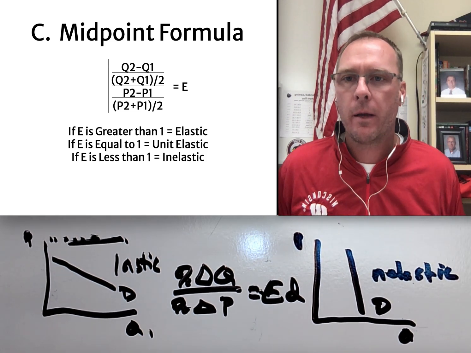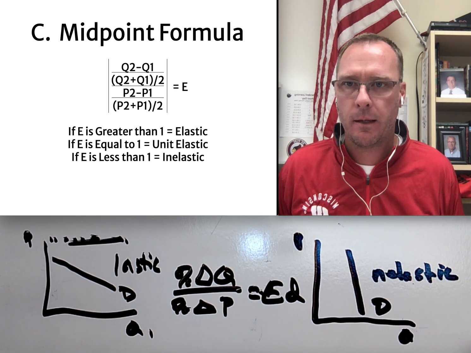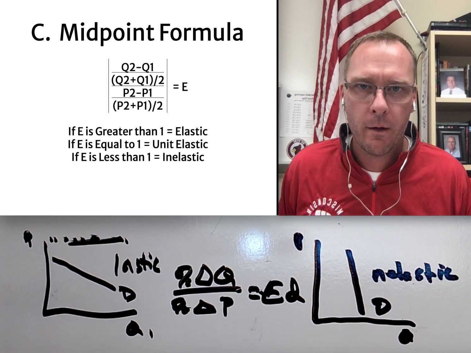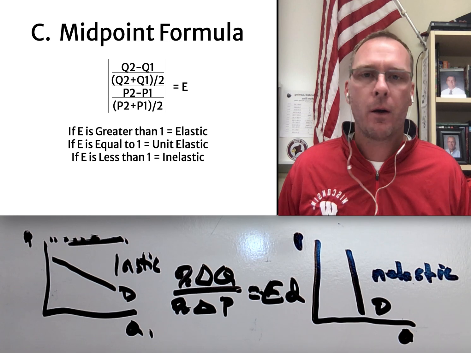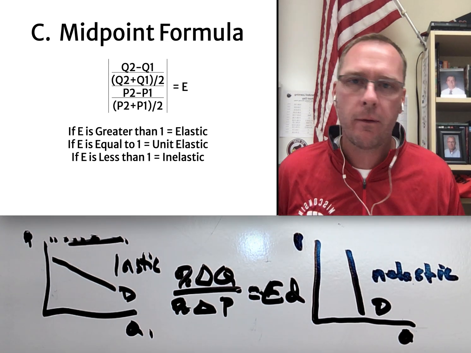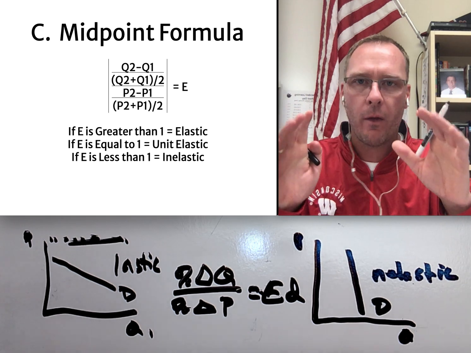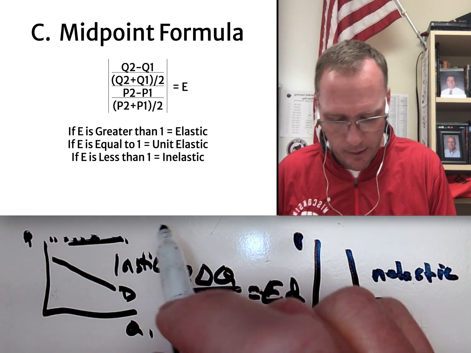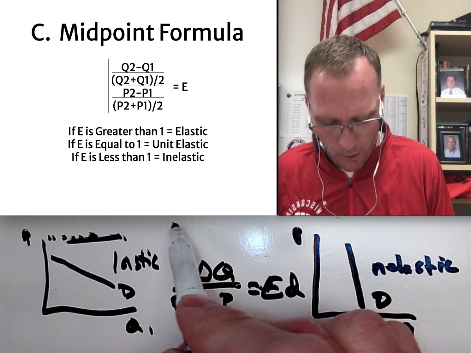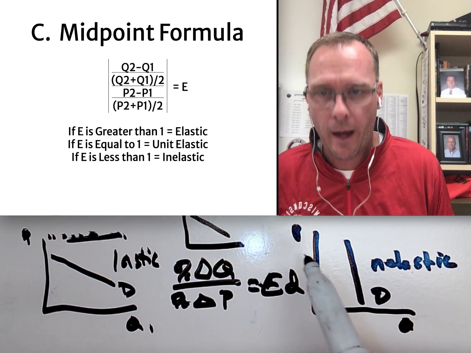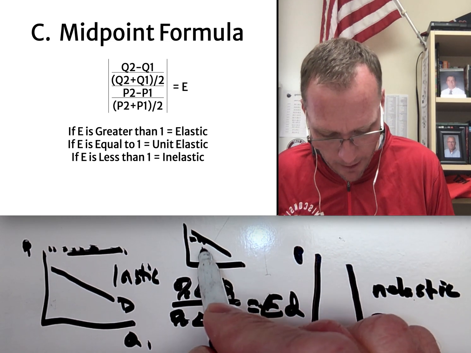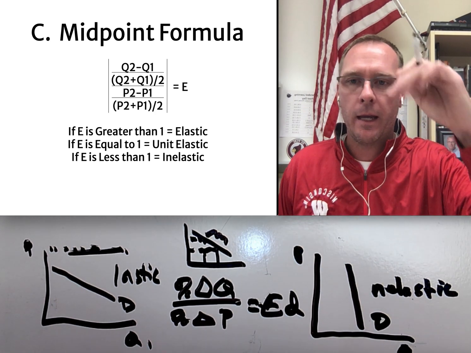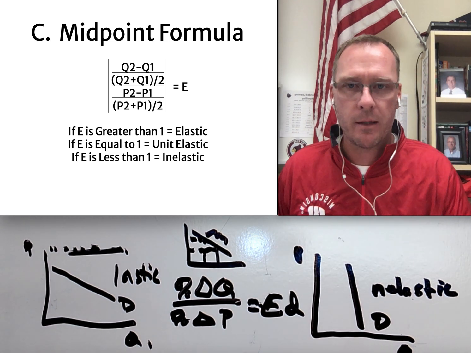All right. Now, if you get something that is unit elastic, I mean, if you get something that is your E is equal to 1, now, the odds of that happening, very rare, right? Because that means you have to do all that math on the top, all that math on the bottom, and you have to figure out that it equaled 1. What are the odds? If that's the case, you're probably looking at a very small part of a line, like zoomed in, and your line is very much like this. And you're looking at just this portion of a line where if you drop the price, it's going to be the same change in quantity.